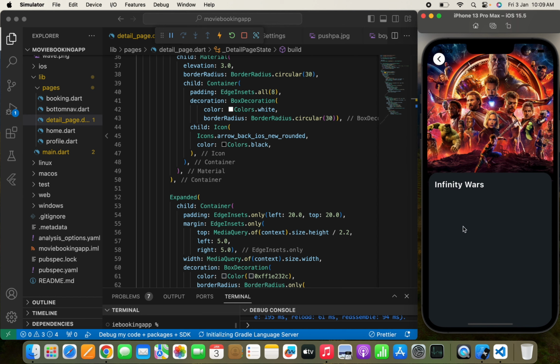So now for an example, if today is like 3rd Jan and I want to show the coming dates for 1 week over here, then for that I need to use an intl package. So in the pubspec.yaml file you will see that I've added an intl package so that I can get the coming week days and the date. Yeah, I hope it is clear. So if it is Monday, then I need to get the next Monday date, and the user can scroll and can select the date. So for that I have used the intl package to show all the coming dates for the 1 week.